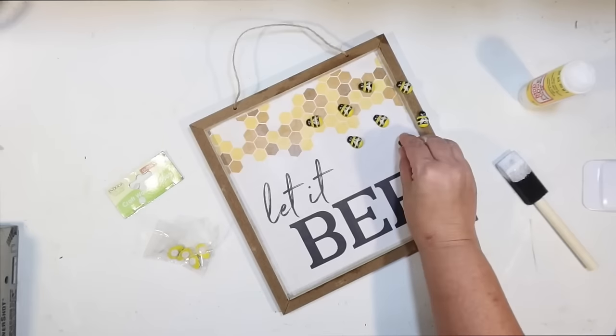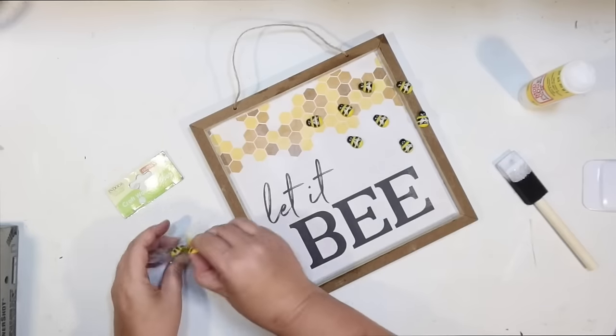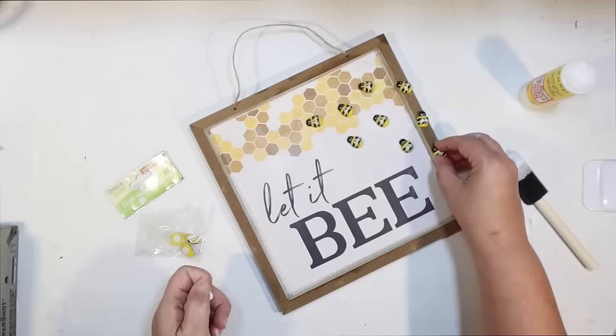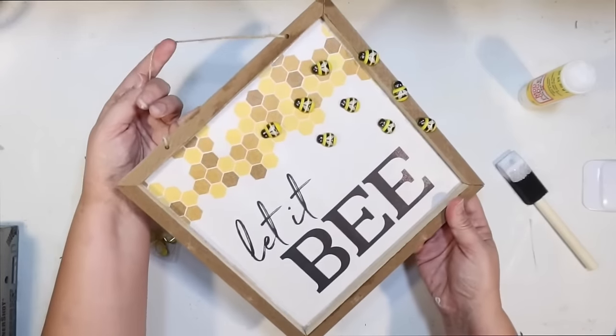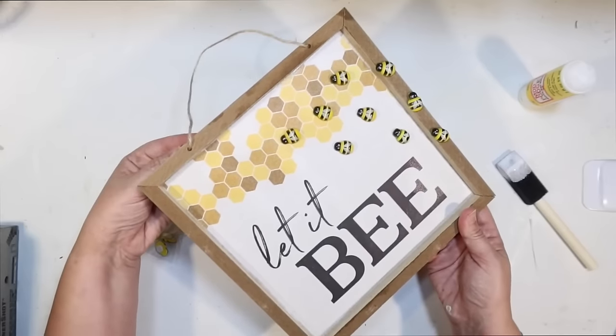The little canvas says, "Let it be." So we have a fun little bee saying, and we have bees and honeycomb. So this is going to go perfectly. I'm going to hang this on the wall of my coffee bar.